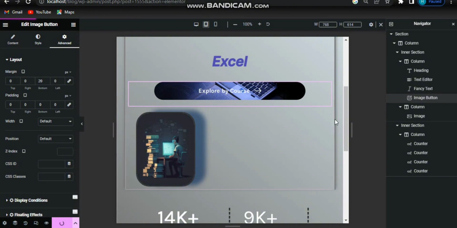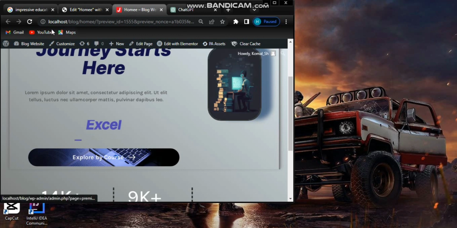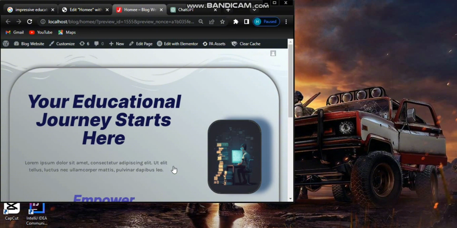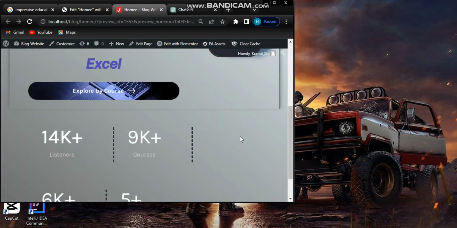Click on update, go to your site, refresh the page, and you will see. Till here it is fine, and we just need to adjust this inner section for tablet view.